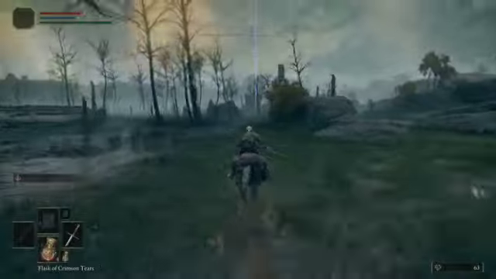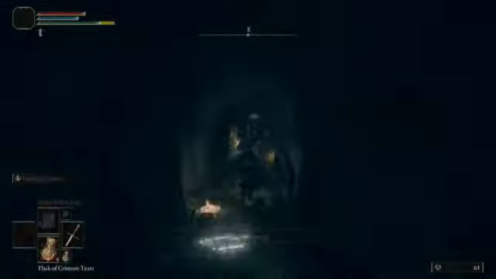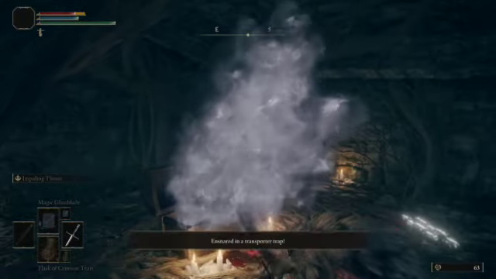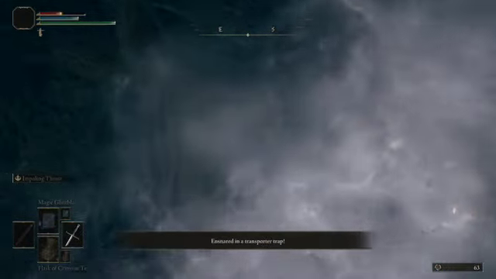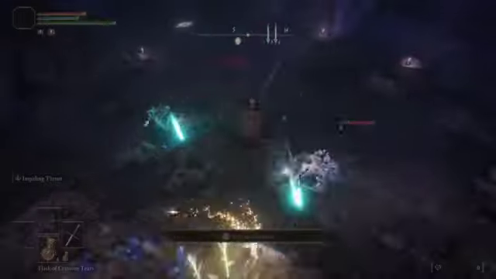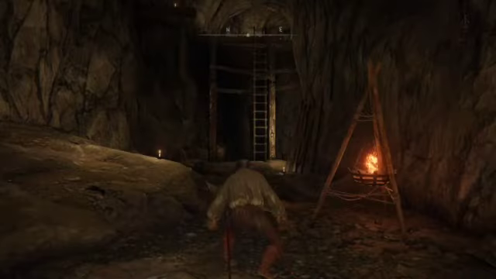Now you're going to start back at the spawn of your entire game. You're going to go to the right here to these ruins, and head down to the very bottom. Open this trap chest, and this will send you to this Selia Crystal Tunnel. Run down here, make sure to dodge those needles, and rest at this site of grace.